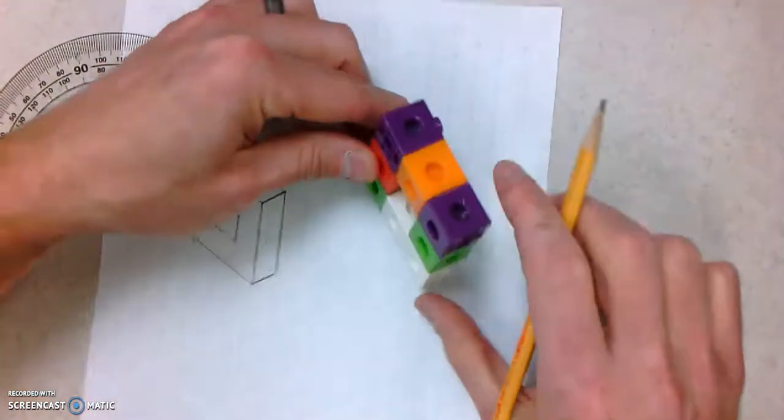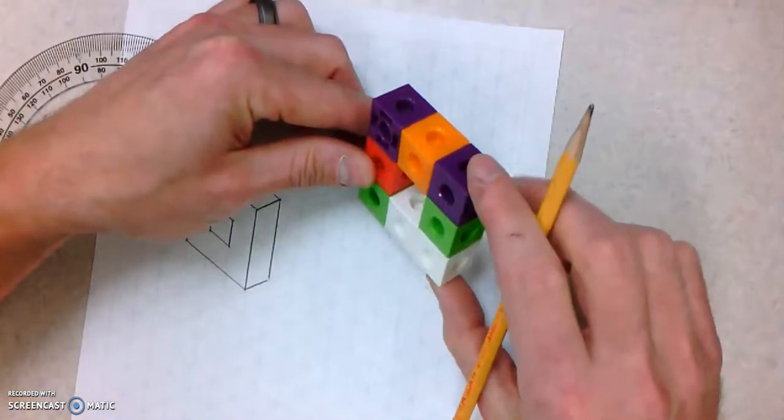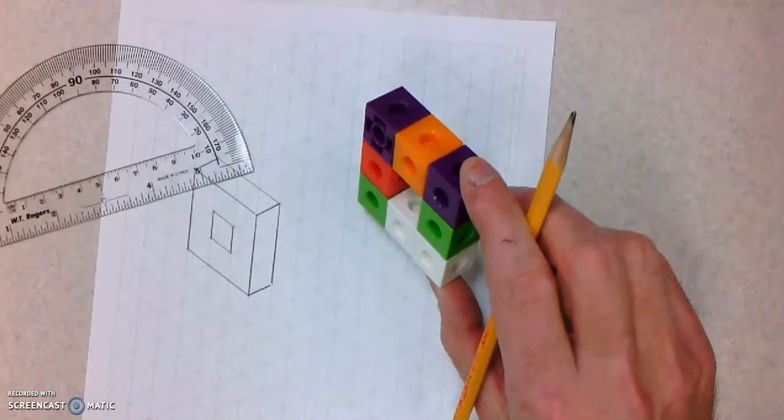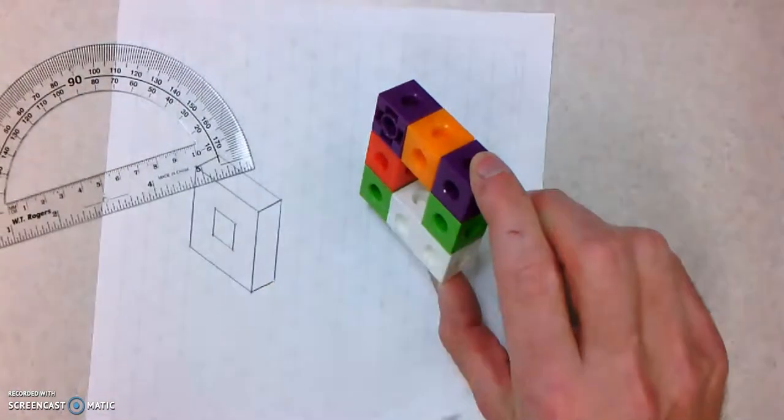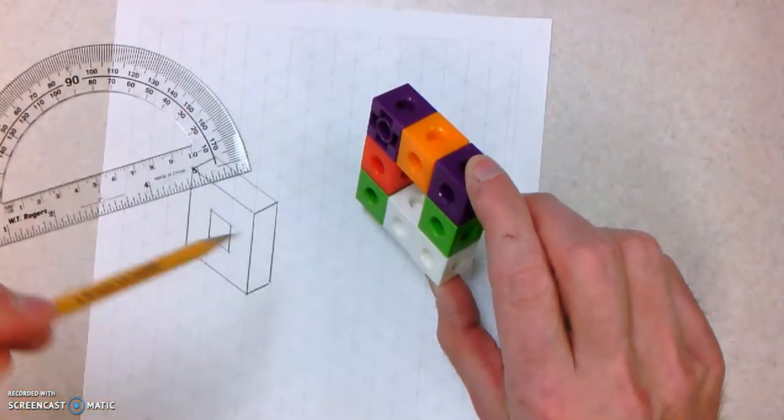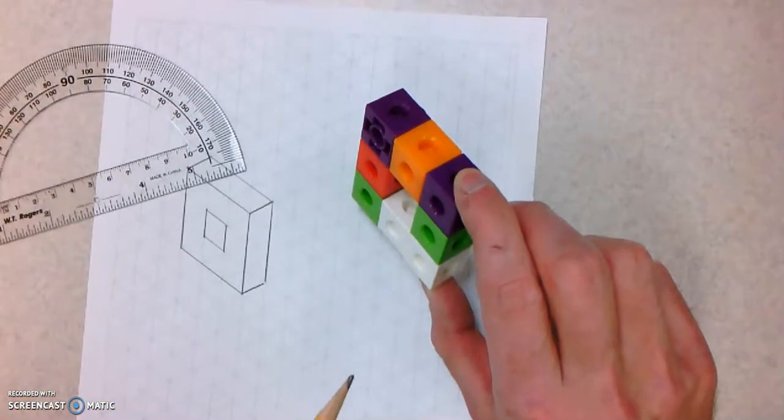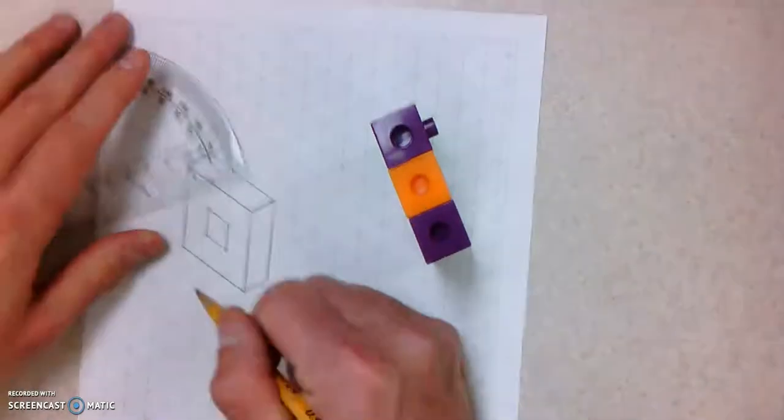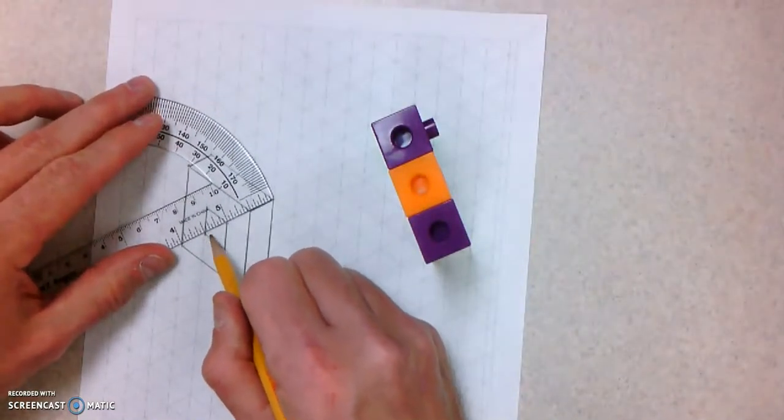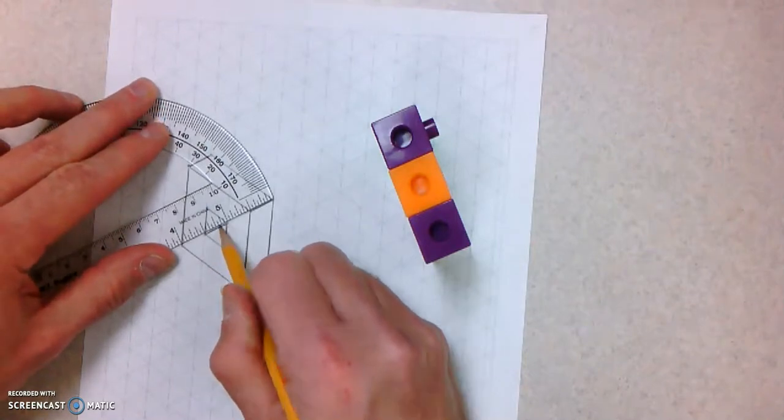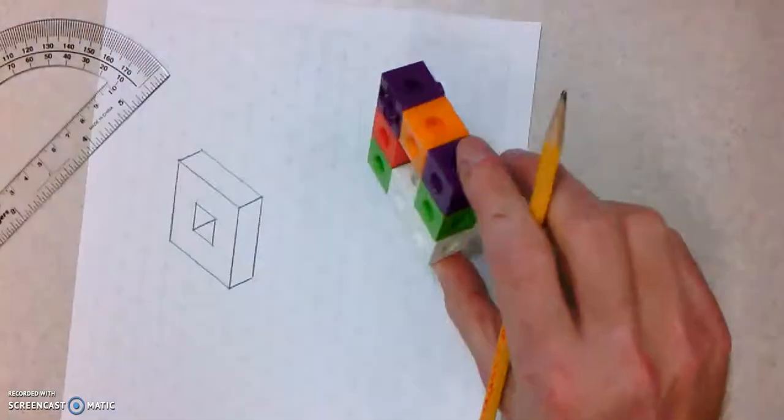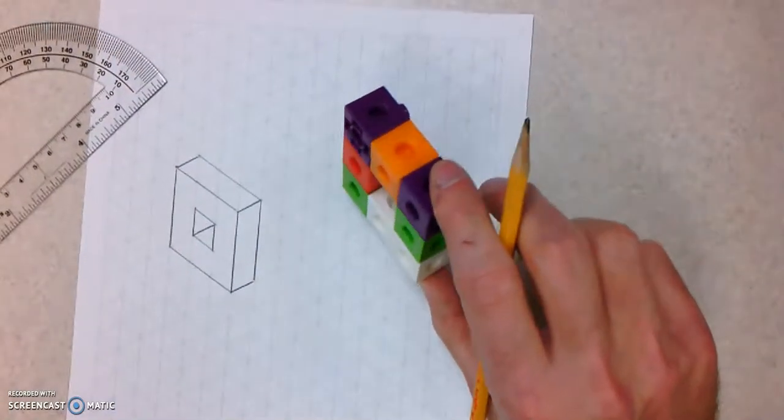And then lastly, as we're looking at this, when I look at this on an angle, there's one edge I still haven't drawn yet. And that's going to be this edge right there. So I've still got to show that one on my piece of paper because I can see it right here. So that is actually going to be this edge. Just like that. Almost makes it a little bit harder to see, but that is the correct way to draw the shape right here.